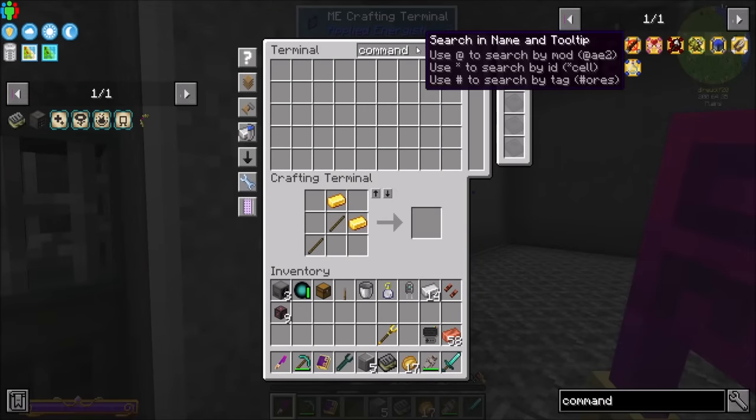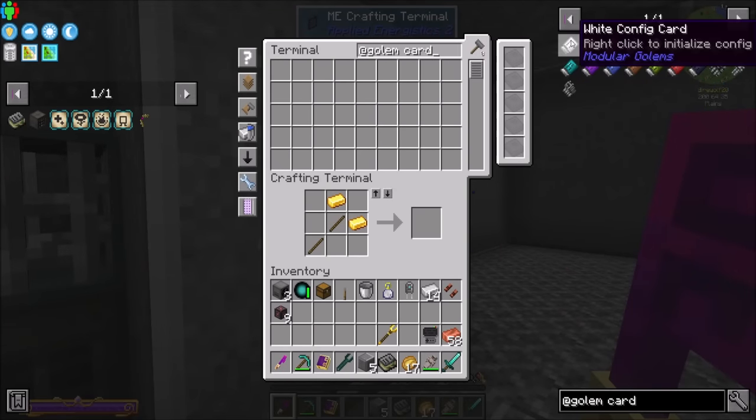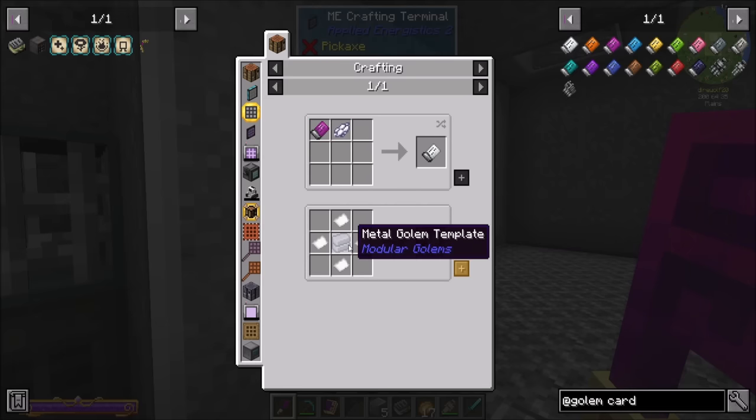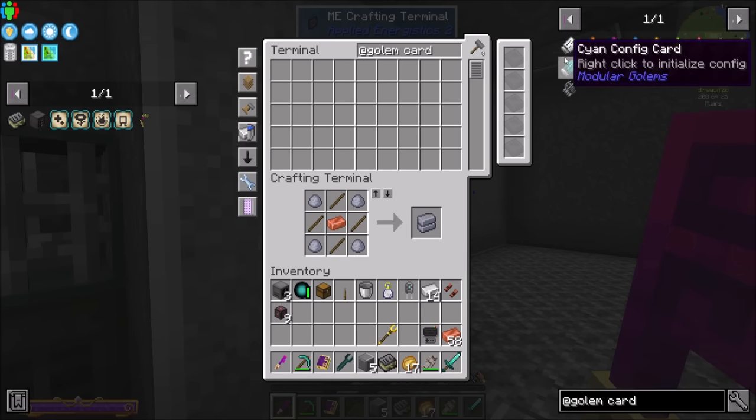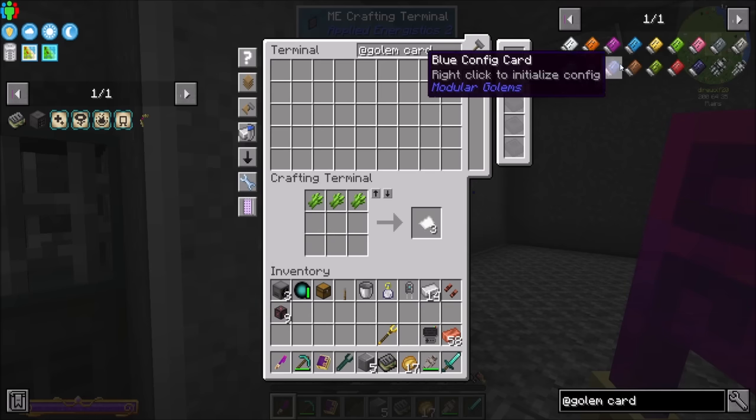We should make one of those. Modular Golems card. Right click to initialize config. So I'm going to need you, and I'm going to need more you.